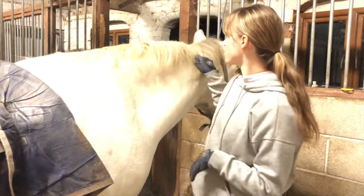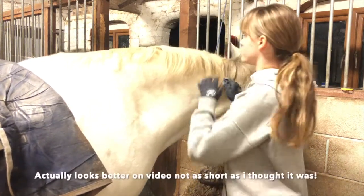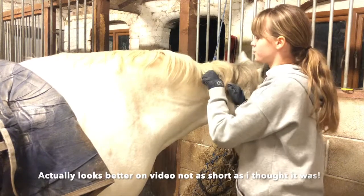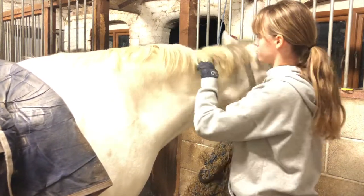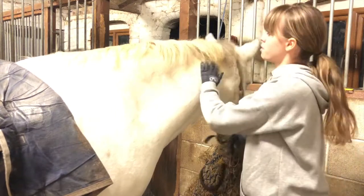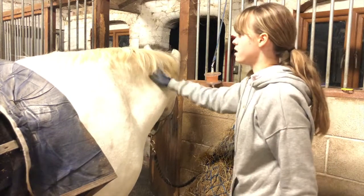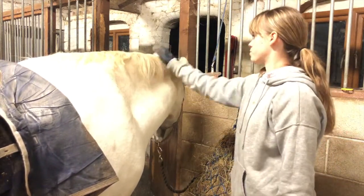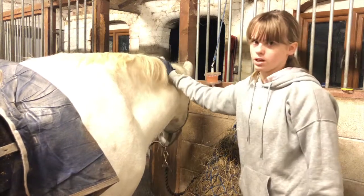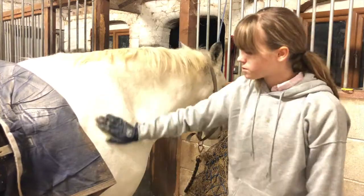So this is the finished product. It is quite short, and I have really thinned it out just so I could see where he has actually been scratching the most, which is resulting in this section here, which was hidden and I didn't know he was scratching there, which means I need to do a bit more there. And then we knew here anyway, so that's all right. I just need to put a bit more in here when I sort him out. But I'm really proud of him and I really like it, so I'll do his tail next.